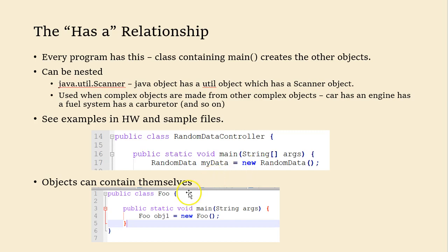Oddly enough, objects can contain themselves, so you have class Foo, and then inside main you say Foo object1 = new Foo, and what do you know? You've created an object of that class. I think this may sound confusing, but it's not a bad way to think about main as being actually external to the file that it's in. Think of main as if it was magically separate from all the classes. And then it makes sense. Oh, okay. If main is separate from all the classes, what you've really got is some unnamed invisible class that happens to contain Foo.